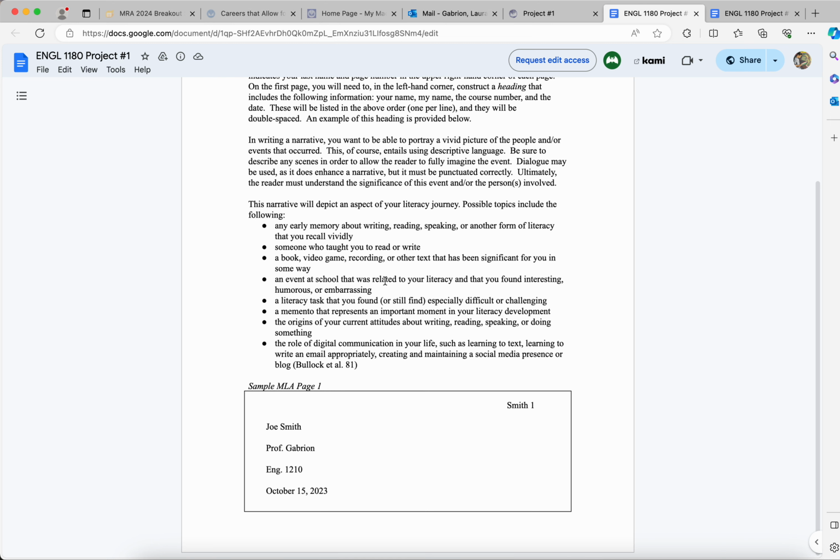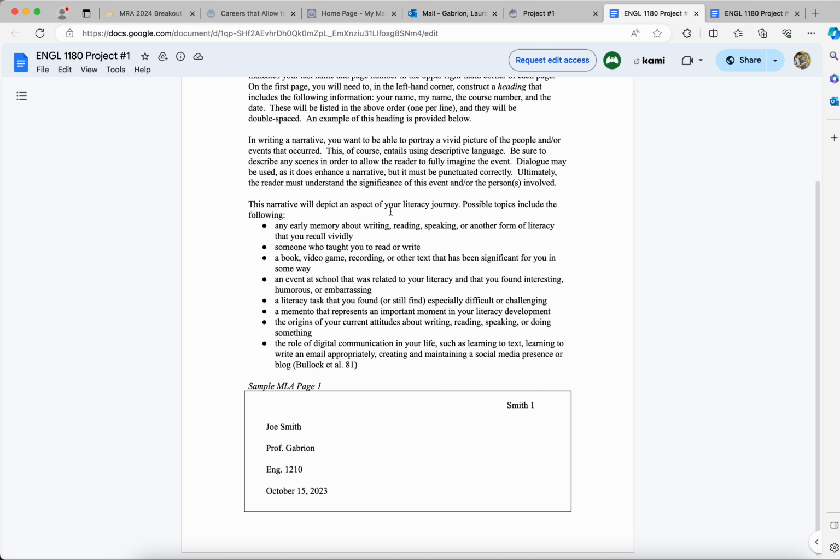You can pick a particular event or a person, but you want to help us understand why this has been impactful in making you a better, or maybe in some cases it's made you more hesitant or vulnerable, better reader, writer, listener, speaker, viewer. Those are all the aspects of us. Those are our components of literacy. These are what make us literate individuals.